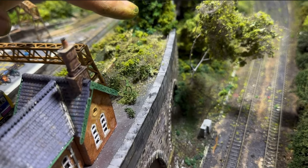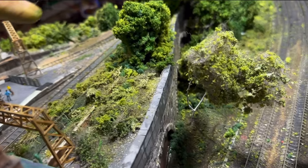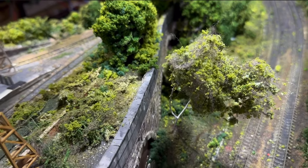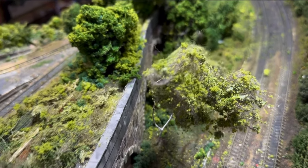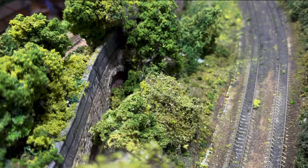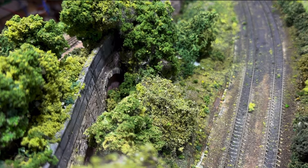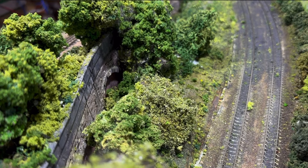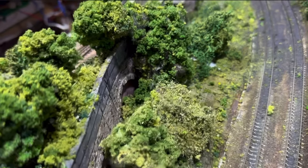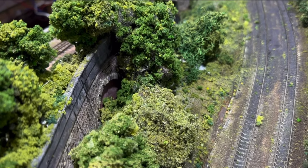You can see one of the silver birches that I made, very similar to this and those. And there were some other trees which are basically made from those Woodland Scenics ones. You buy the Woodland Scenics wire stems, bend those into the shape. So I put some fibre on top of those, built it up with clump foliage and scatter on the top. And I think, to be honest with you, they are starting to look a little bit better.